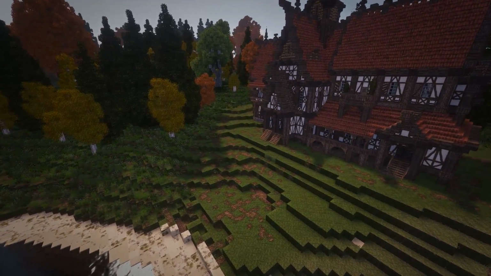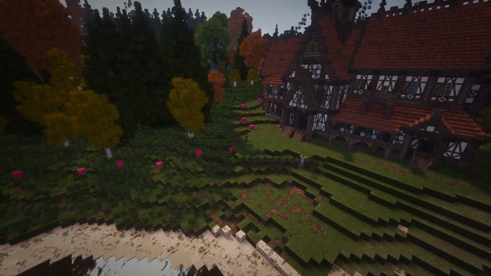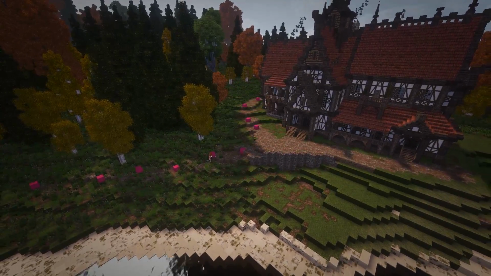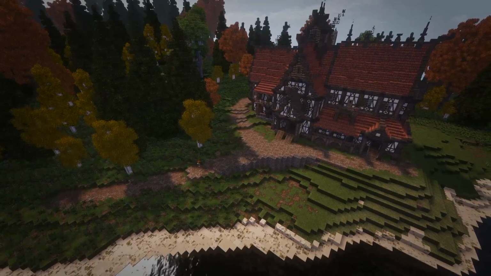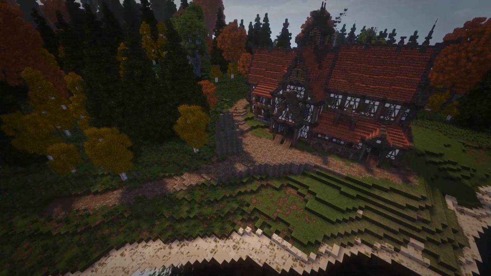So anyways, we're going to start working on the road in front of here. I start by playing it out and getting the general idea. So we just sort of add some things in. At this point, this is just an inspirational video. I just want to give you ideas of what you can add for your tavern.